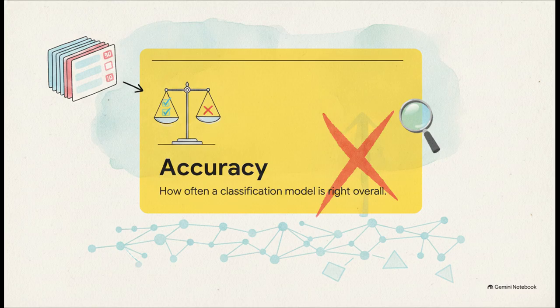By definition, this is a metric measuring how often the classification model is right overall. It's your standard, baseline measurement. Basically, if you give a model 100 files to analyze and it classifies 90 of them correctly, boom, it has 90% accuracy. Simple enough, right? But hold on a second. While accuracy is a great starting point, I want to strongly warn you that it's literally just the beginning of the story. Relying on accuracy alone can honestly be super misleading.